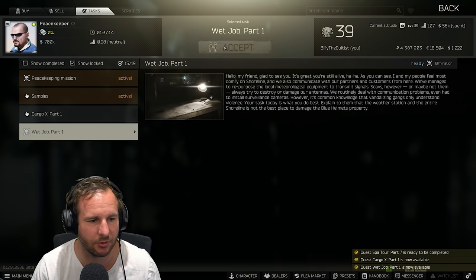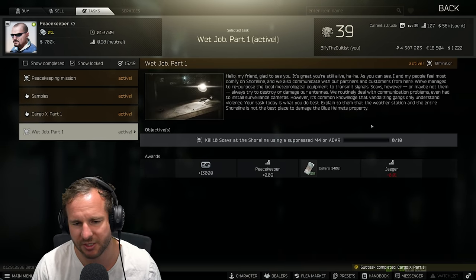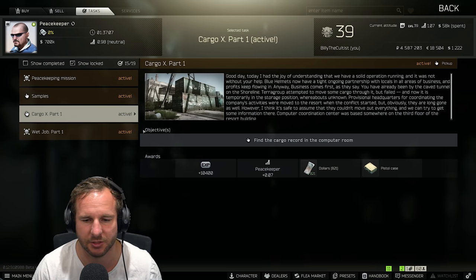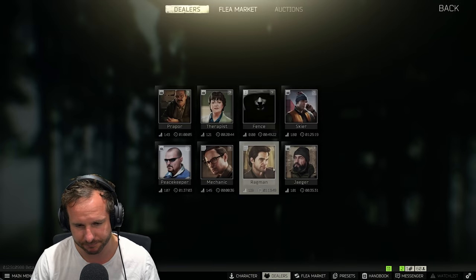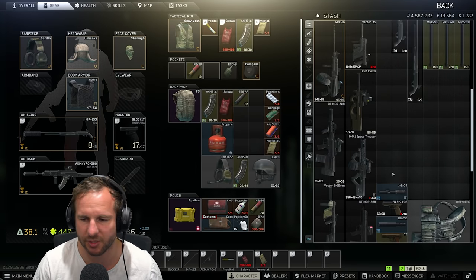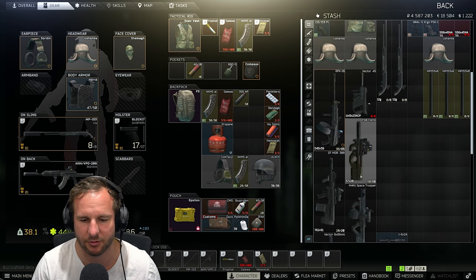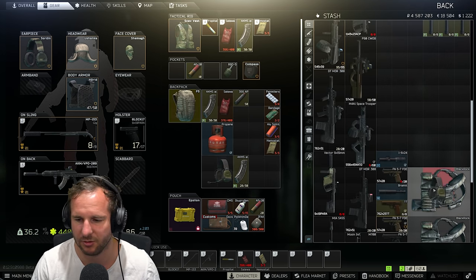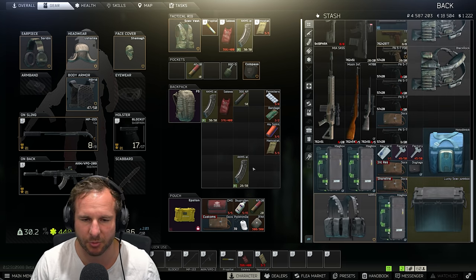That's Spa Tour part 7. Got Wet Job part 1 and Cargo X. These ones are both on Shoreline. This one's going in with a suppressed M4 ADAR, killing scavs, and this one's just going into East 306. Nothing too crazy for that. I don't really have a lot of time to go back into another raid, but feel silly finishing it here. Use propane to get fuel now.